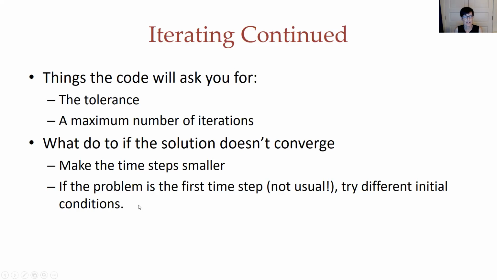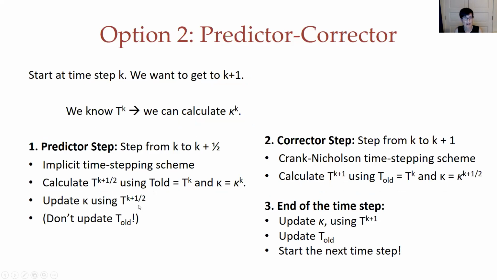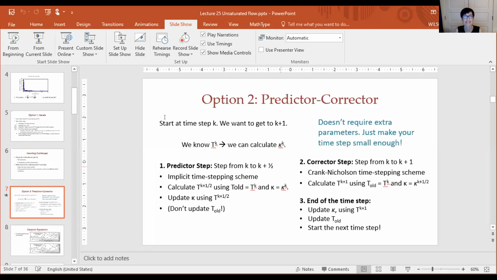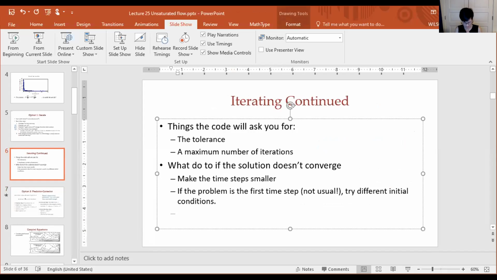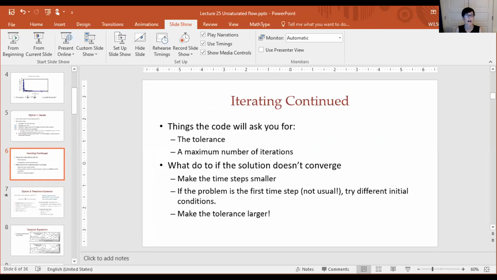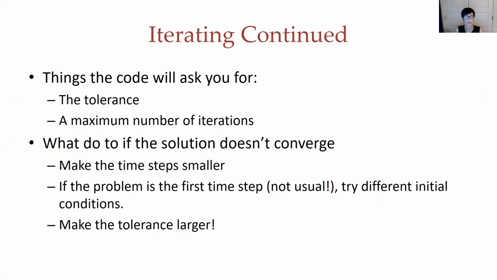I should add another one in here. Actually, let me do this right now. I'm going to pop us out and add this. I need to add: make the tolerance larger, because sometimes it legitimately takes forever to get to a tolerance that's really tiny. So let's pop that back open. We need to add that one. Play with the tolerance. Sometimes you can learn a lot about what's going on if you just make the tolerance larger.